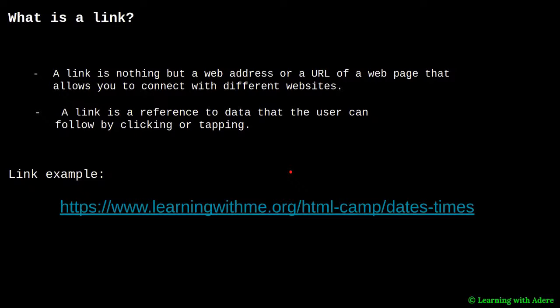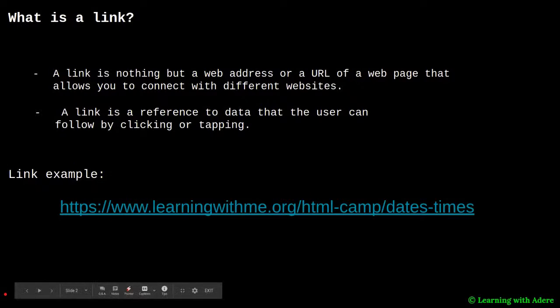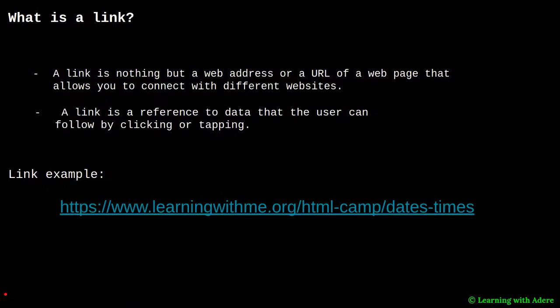So what is a link? We've all used links in the past. We've even used them in this Google chat when people are posting links to SolarN's Code Playground, for example. A link is nothing but a web address or URL of a web page, and it allows you to connect with different websites.